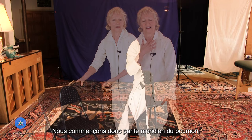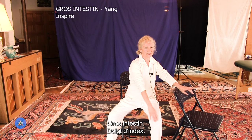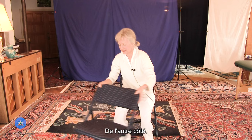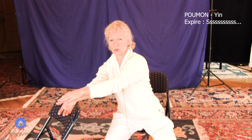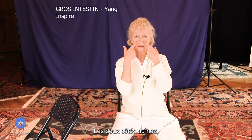start lung. Large intestine, middle index finger. Inhale, up to the nose, push the belly. Other side. Exhale. Out the thumb, index, inhale, push the belly. Both sides of the nose, exhale.